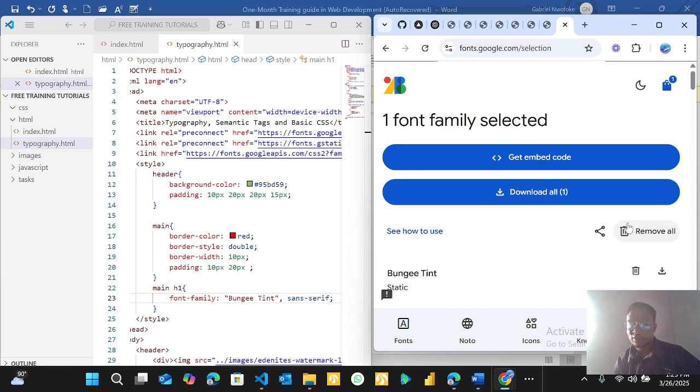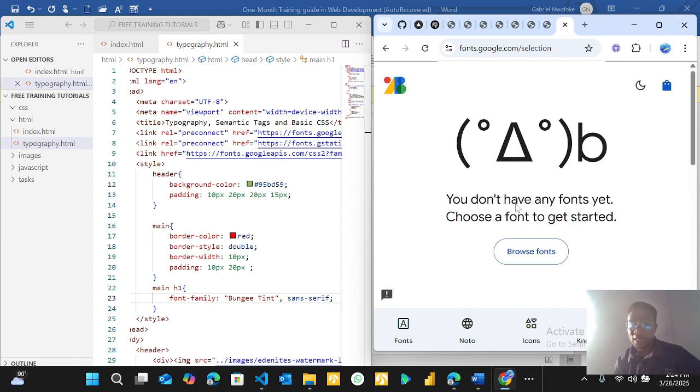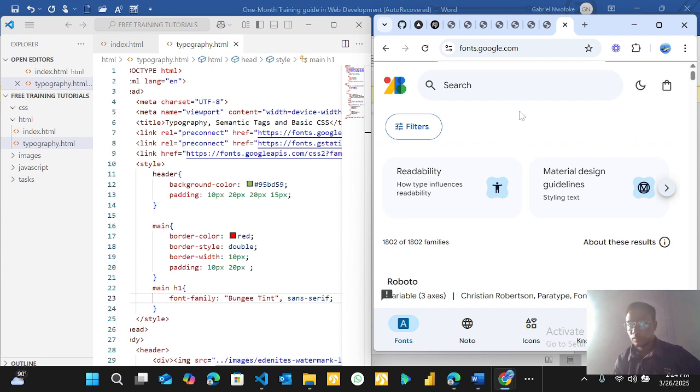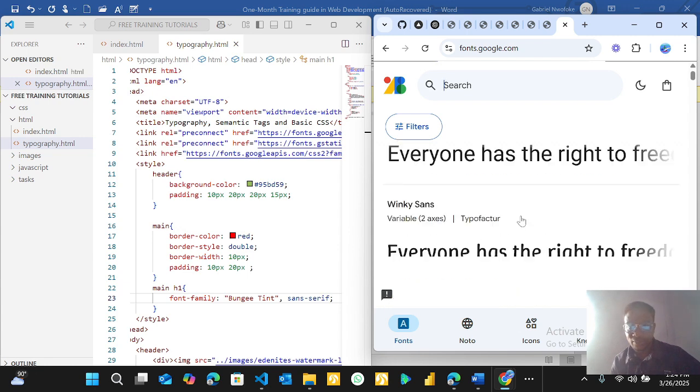I want to remove all this and add another one. So let me browse for another one.